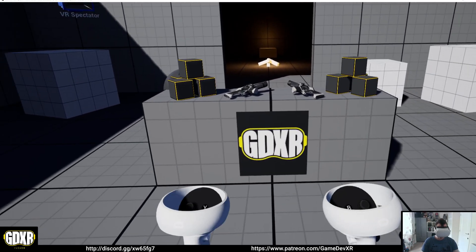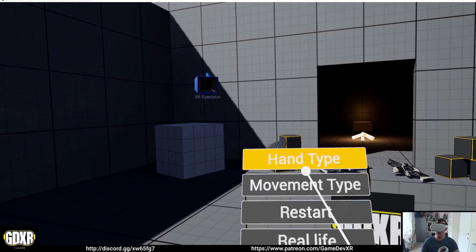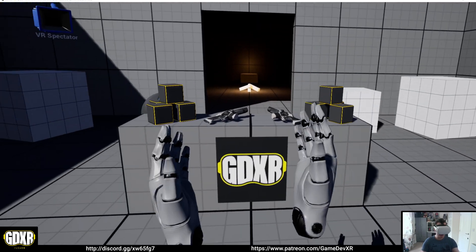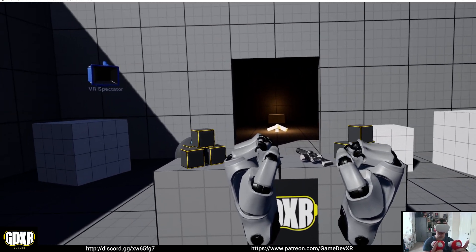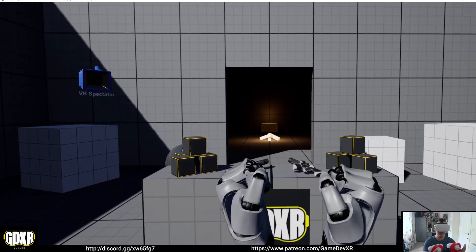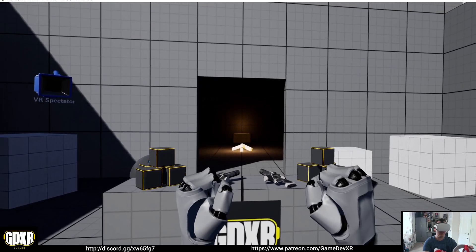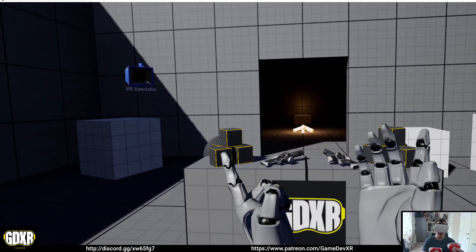We actually have the ability to have our hands and it's all non-destructive. I've got a little menu set up — we can go to hand type, switch to our hands in real time. If I close my grips or press the grips, the hands close really slowly, and if I touch the face buttons at the same time we can move our thumbs, and if we touch the trigger we can actually point.